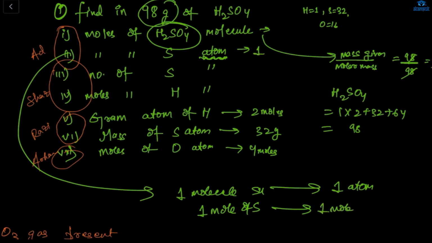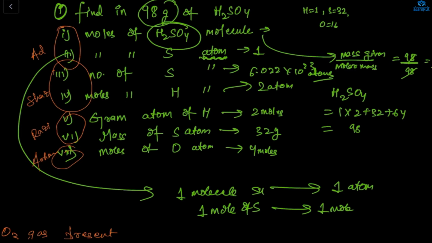Ma'am. And Shazan, third and fourth? What is the answer of the third one? For the fourth one, it is 2. And for the third one, it is 3. No, wait, it's 6.022 into 10 to the power 23. Yes, 6.022 into 10 to the power 23 atoms. Good. Okay, so clear now? Yes, ma'am.